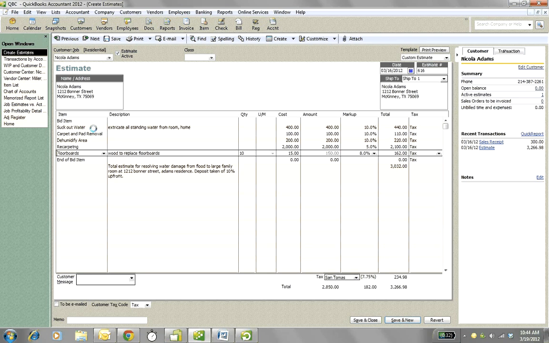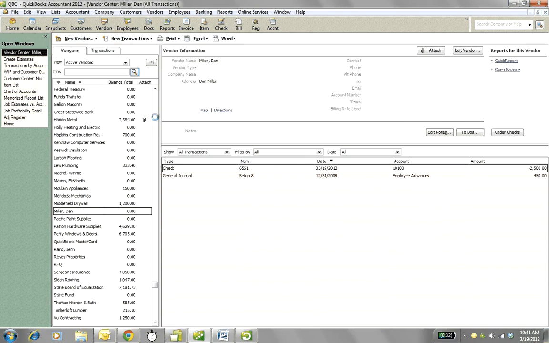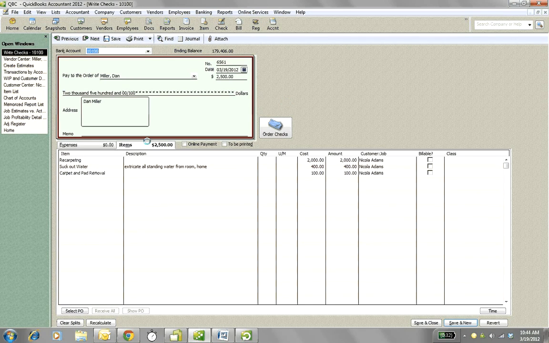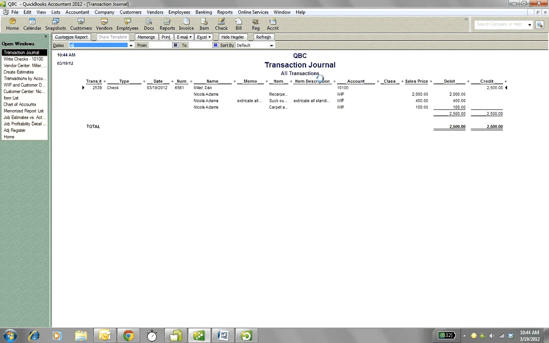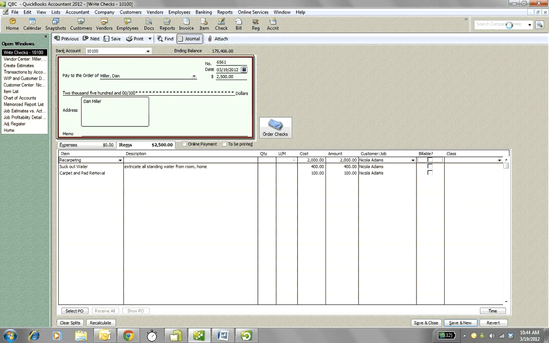Right? So I got the floorboards already, and that's what they're going to use. And for these other items, again, on the check, these are double-sided items I wrote to Dan Miller. Okay, so let's go in here, and here's the check for that, just for some of the cost. He did the recarpeting, he sucked out the water in the carpet pad and removal. Notice that I did assign the job for reporting, but I'm not making it billable because I'm not passing this expense through. Nicola's already agreed on the estimate contract, and she's going to pay that. Okay. So I just wanted to incur the cost in there so you have it. And notice if we hit a journal just for this, all the WIP accounts are hit and the checking account. So now I'm not hitting any expense yet at all.